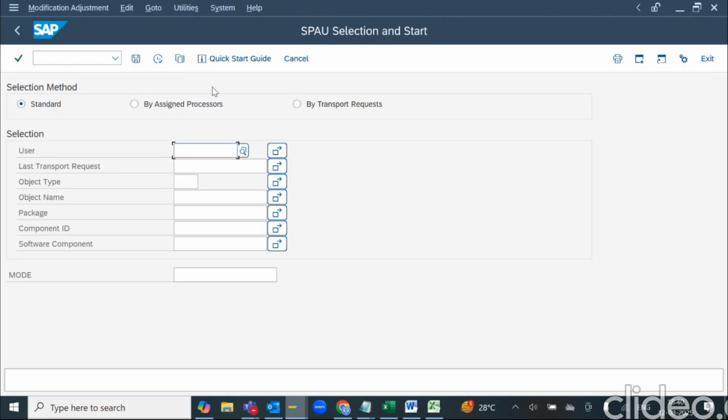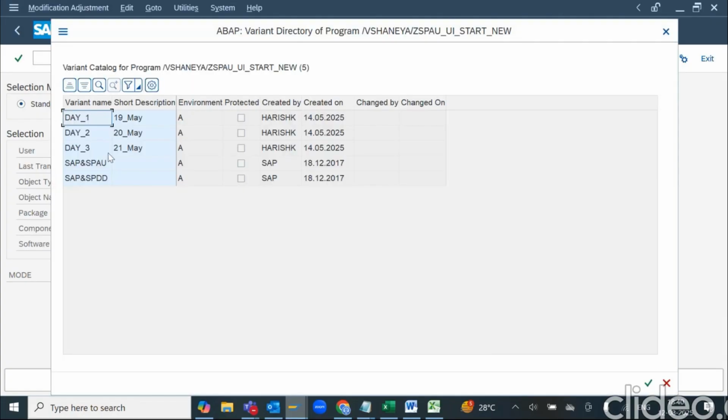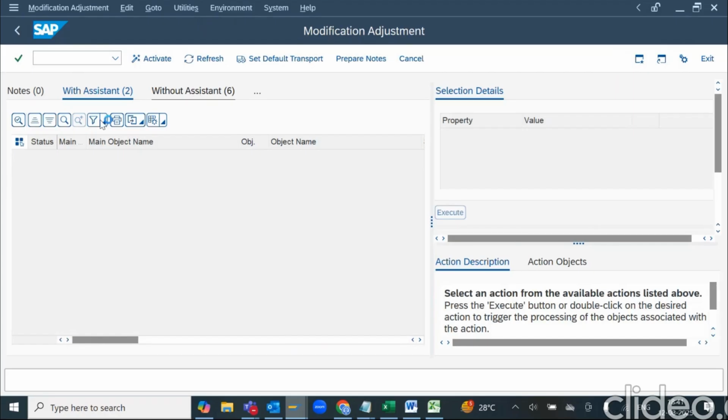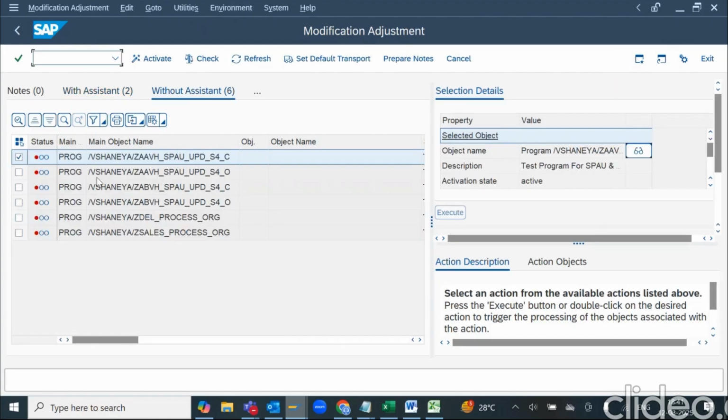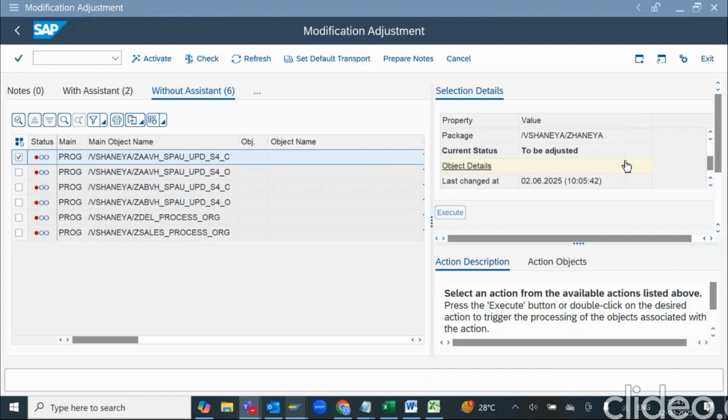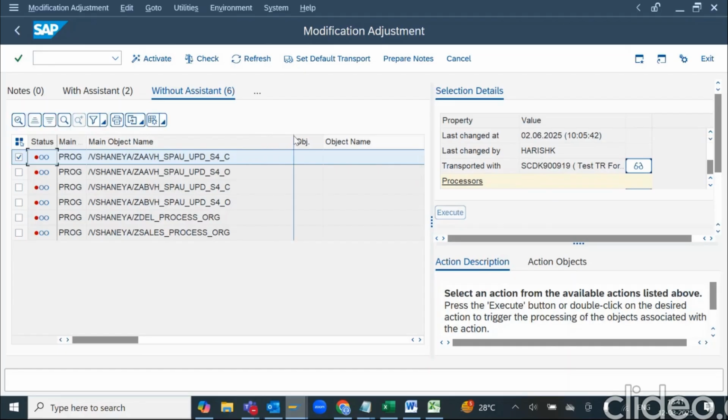Generally, whenever we get to the SPAU, SPDD stage, we have some examples in our system. Here we have some 6 to 7 programs. Whether they can be adjusted, or repaired, or what we have to do, generally we do manually.